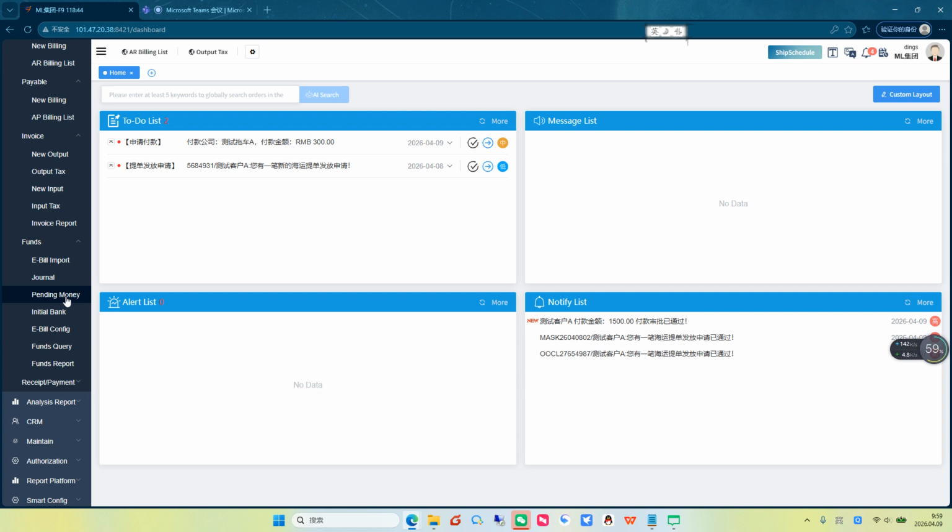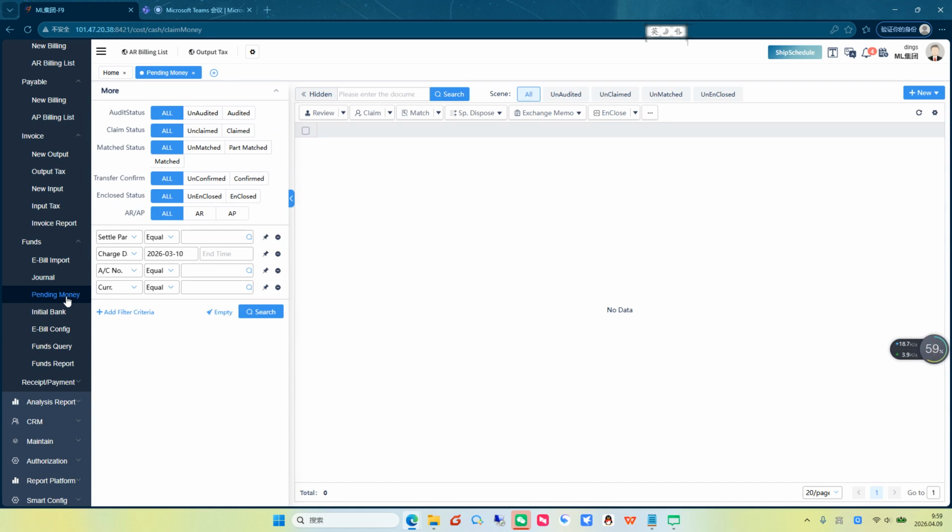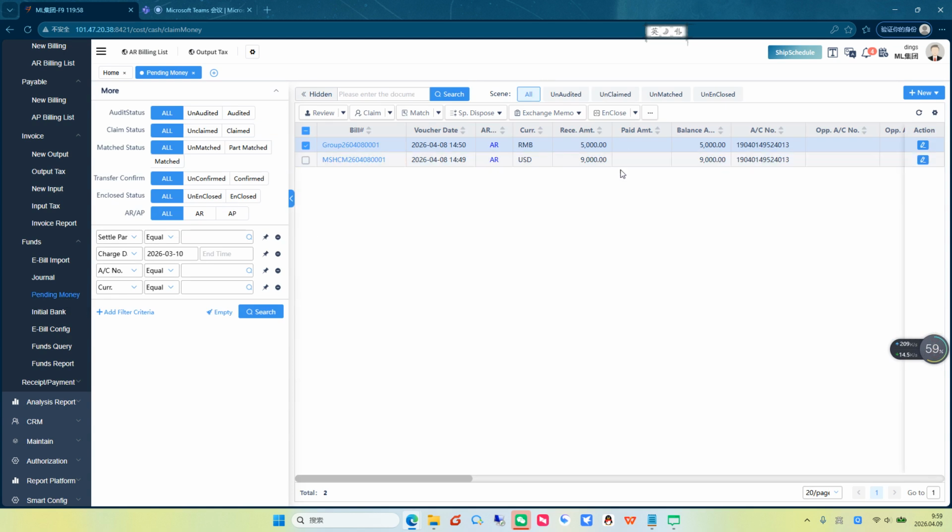This is our unified fund management dashboard, where all funds are centralized here. Initial bank is also initial balance setup.